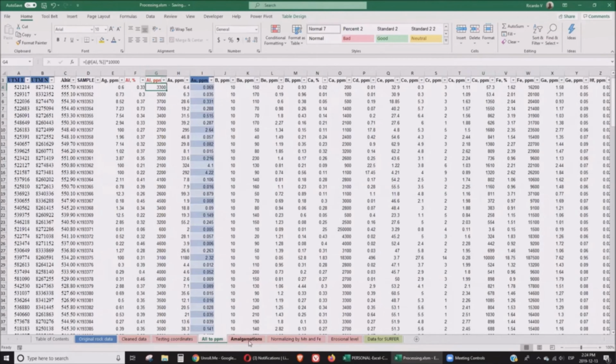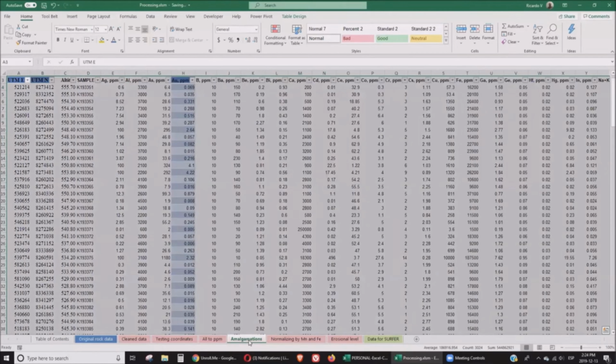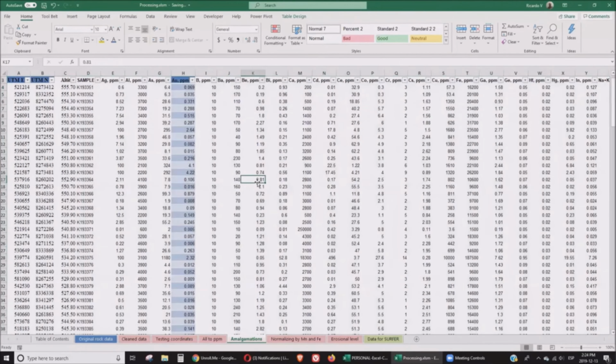Next, we will do amalgamations if needed. Amalgamation is when you have, for example, all the rare earth elements, which are like 7 to 9 to 12 elements that basically contain the same information.